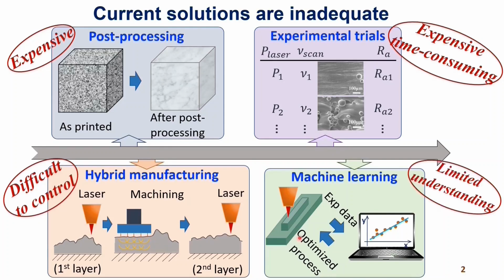And finally, machine learning. Very often, we try to correlate the variables with an outcome such as smooth surface for parts, but this is based solely on data, so we need lots of data and we have very limited understanding of how the machine learning actually controls the printing of smooth surfaces. All these techniques have their difficulty, and so we need a new method, a method that should consider all the important variables that affect surface roughness. It should be easy to use, and the method should be rigorously validated by experiments.